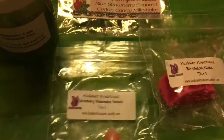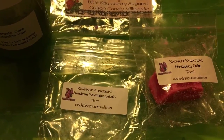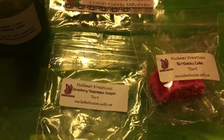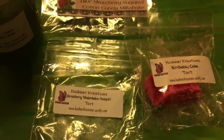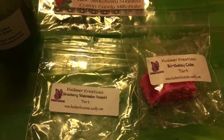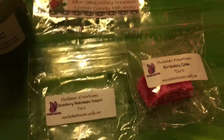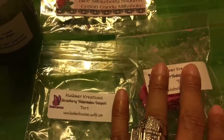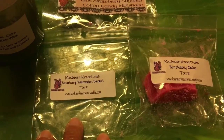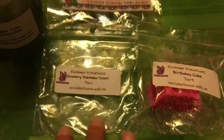Let's go to Kushner's. Kushner's I got over the weekend. This is a new to me vendor. She came highly praised. I heard about her some months back from some of the OG waxies, but I was still trying to get some of the stuff that I had been hearing about that was popular and hard to get. So one of the girls in the group, LJ, finally ordered this and did her review, her scope on this, and I was like, yeah, I need to try her. Great shipping, the quickest shipping I've ever seen in my life in wax, since I've been in wax.